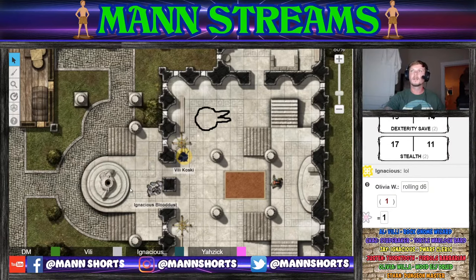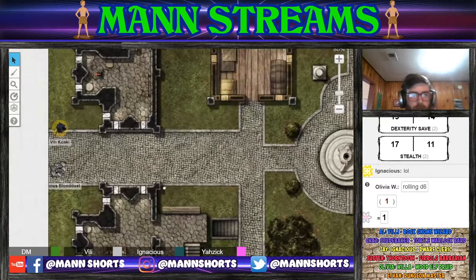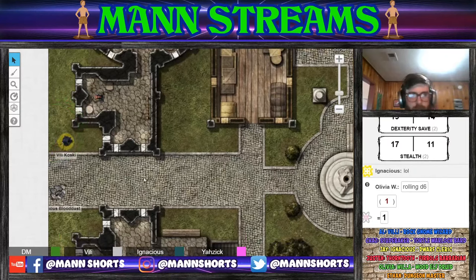So, Villi and Ignacious, y'all run back to the estate, making the time. You see Sir Runin, he's actually up on the battlements. It looks like he's having his morning stim root in a cup. Made a little tea, and he's kind of looking over the battlements as he sees y'all running up. What kind of tea is it? Asking for a friend.